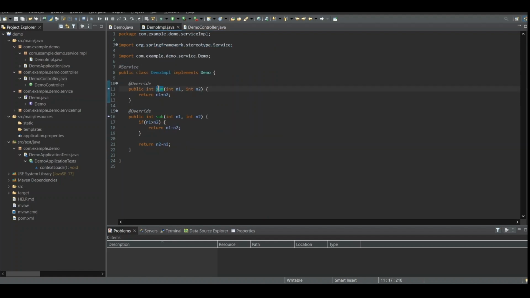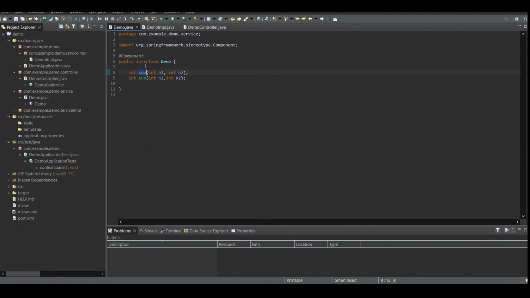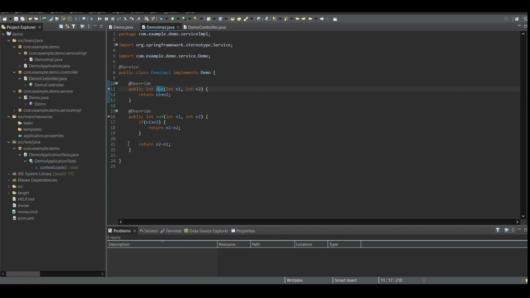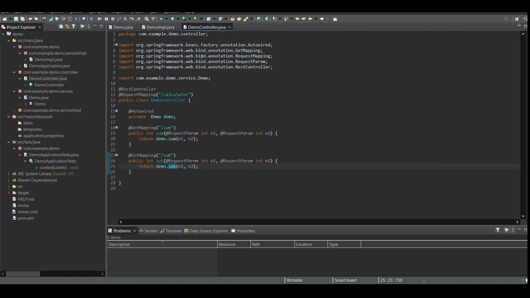We have created a service class which is implementing the Demo interface. If you click here and go to Open Declaration, see, you cannot go to the implementation part of the sum. You are just going to the interface, where the method is declared. So whenever someone tries to access those logics, they cannot, because they cannot see the logic behind that function. So it is a good practice to use the interface, like you know about abstraction, right? Hiding the implementation, providing the services through interfaces or abstract classes. So this is the same thing. We are providing the abstraction here.